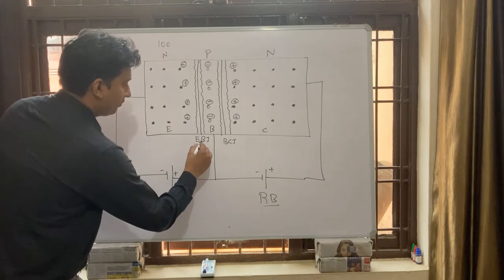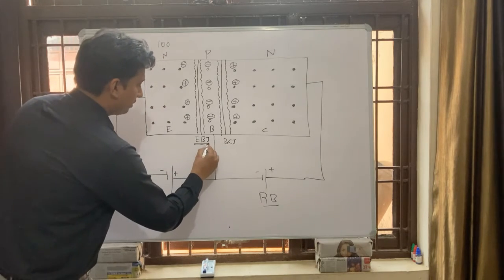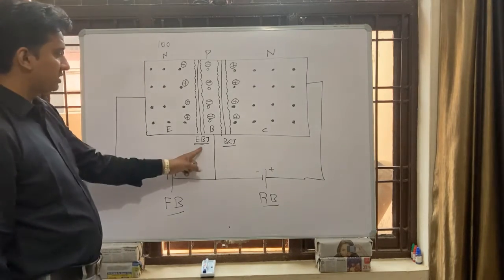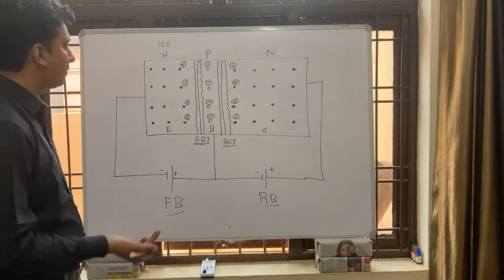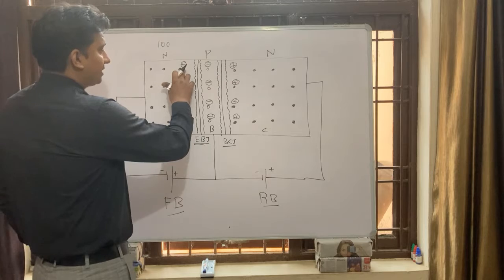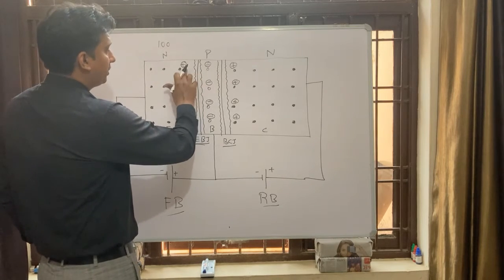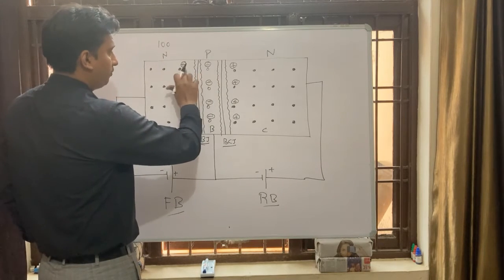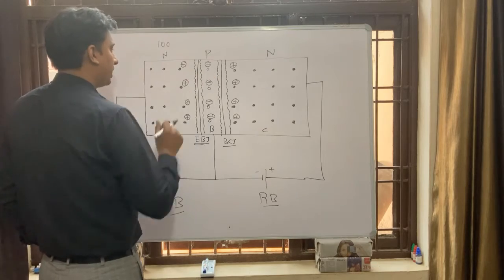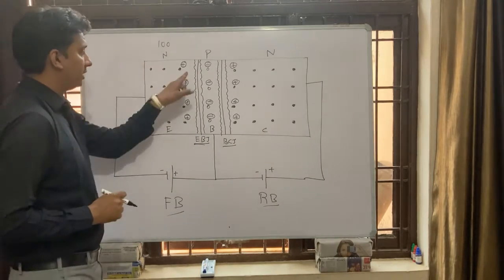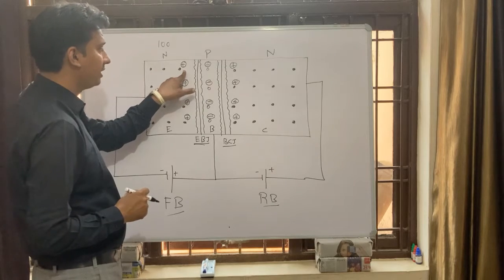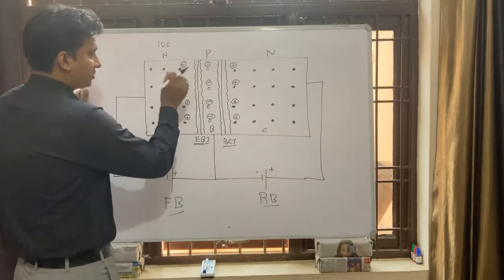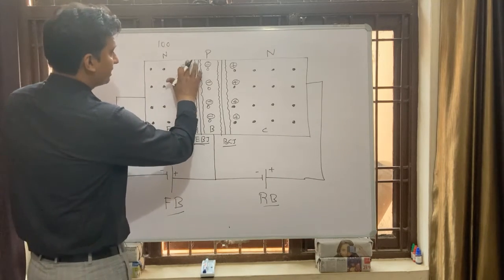This is the emitter base junction and this is the base collector junction: E for emitter, B for base, J for junction. You can zoom in. Now the charges on these charge carriers, electrons and holes, are the acceptor ion and the donor ion. Plus is the donor ion and minus is the acceptor ion, because this will donate an electron, and the hole will accept an electron. As the junction is formed, the ions will get combined.